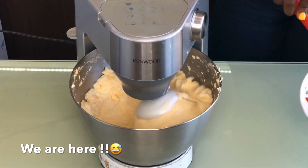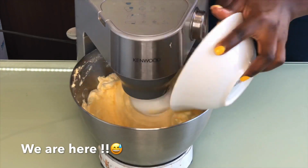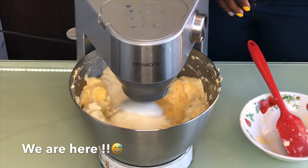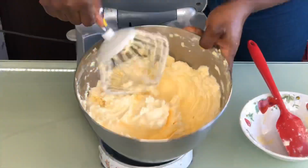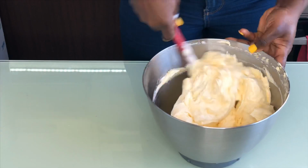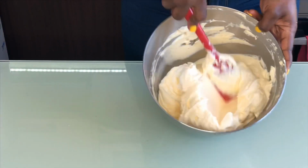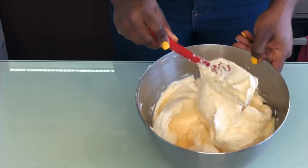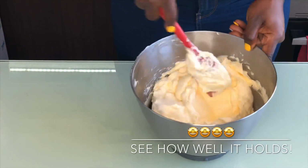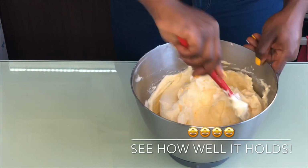So now I'm going to add the melted butter to it, and it's going to pull everything together and it will be perfect. And we are here. All you have to do at this point is add a pinch of salt and stir, and you have perfect buttercream. See how well it holds? It doesn't even fall off your spatula if you turn it upside down. That's how good it holds.